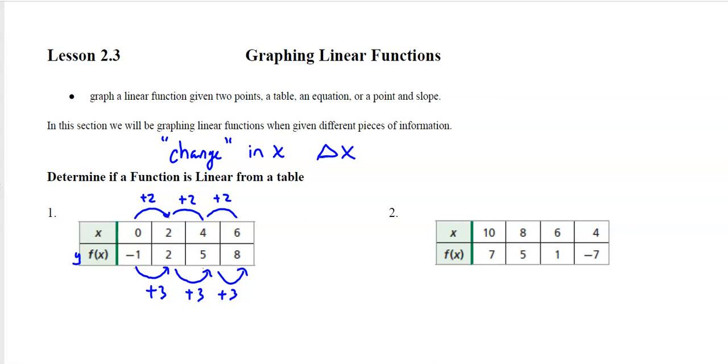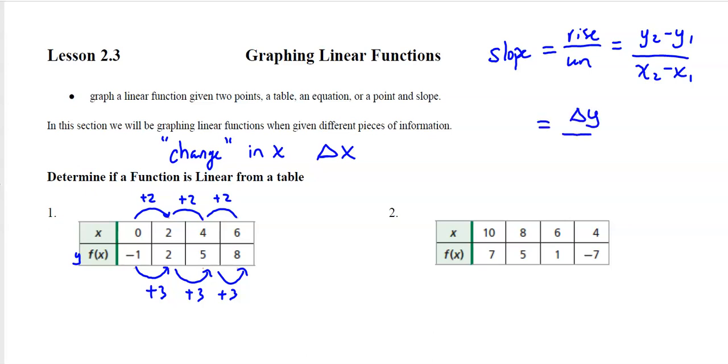So when you think about slope, if you remember back in the day, the slope equation is rise. Some people say rise over run, or some people say y2 minus y1 over x2 minus x1. All of those are finding the difference in the y's and the difference in the x's. So slope is really just the change in y over the change in x. It's that ratio of vertical change compared to horizontal change.